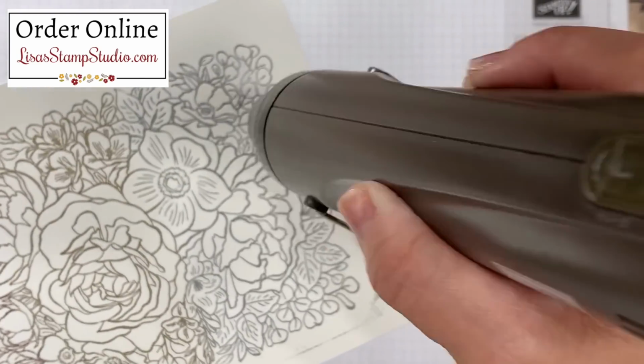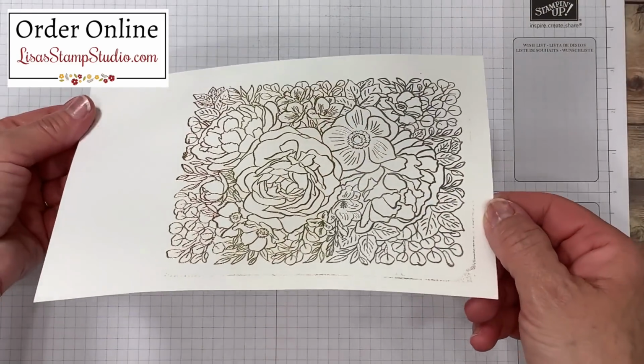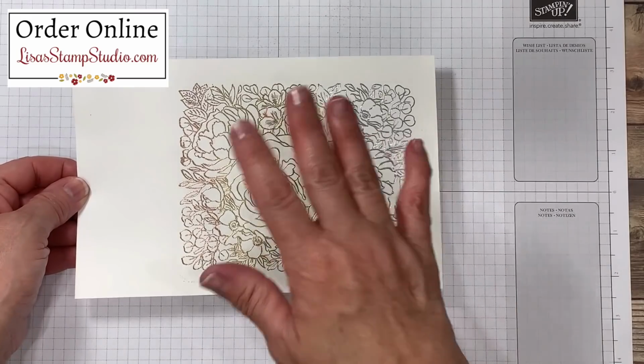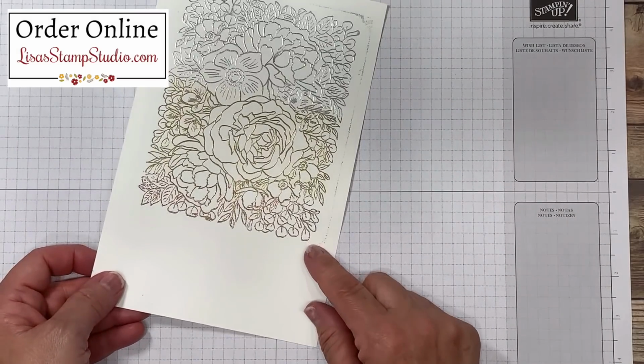The great thing about this is that the powder and the paper will conduct the heat. Once you have it all heat set, I do recommend that you let it sit and cool for just a few seconds before we go ahead and trim it for our card. And while it's doing that, we can go ahead and work on the greeting.